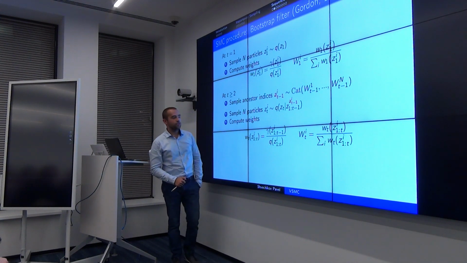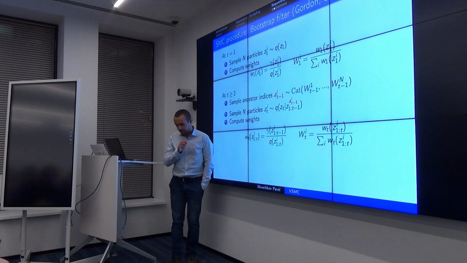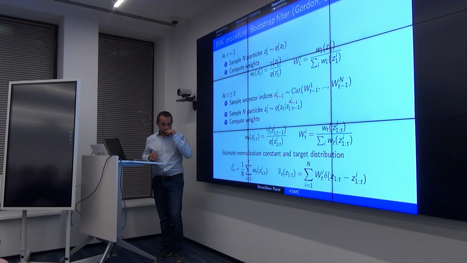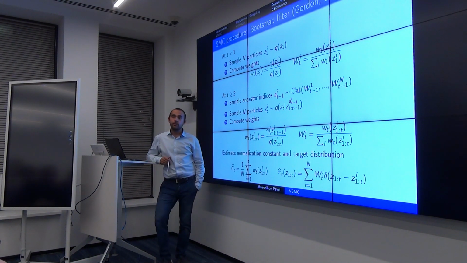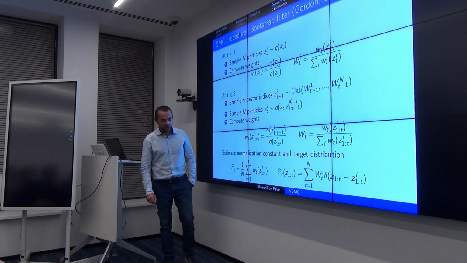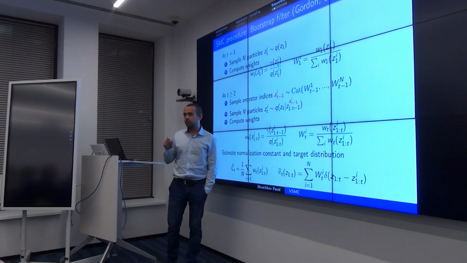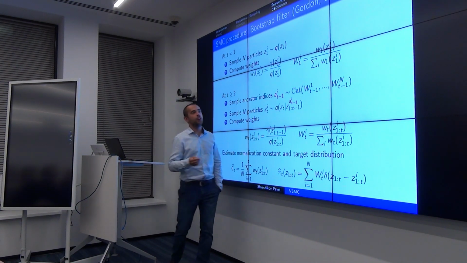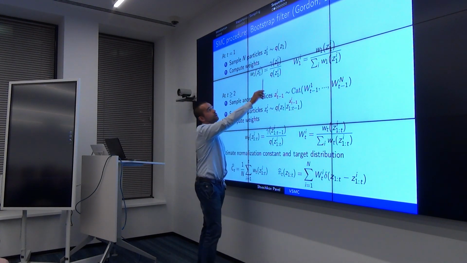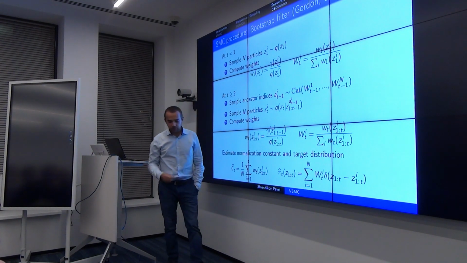And the third step is again the same we have done at step 2. So in some sense, we say that we're taking the set of particles, and then we perform something pretty similar to a genetic algorithm. So only the strongest particles survive, and this is also known as the principle of survival of the fittest, of those particles which have the biggest weight. That is, the biggest importance sampling weight.